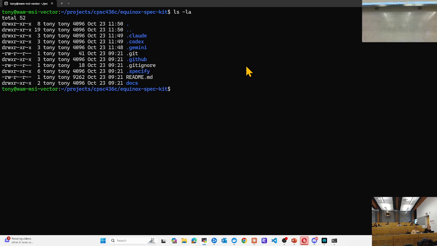All right, so how many of you actually were able to even look at the spec or do the clarify command? So what did you do? I had to run the command to install the CLI. Right, so you got it installed. And I had to install Codex, and then I had to set the thing up properly, so the environment variable pointed to the right thing, and then I ran the clarify thing.